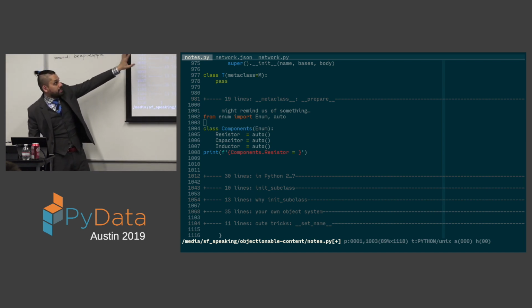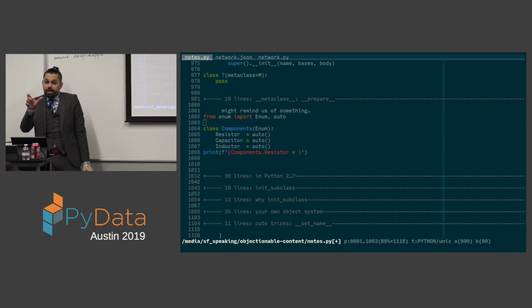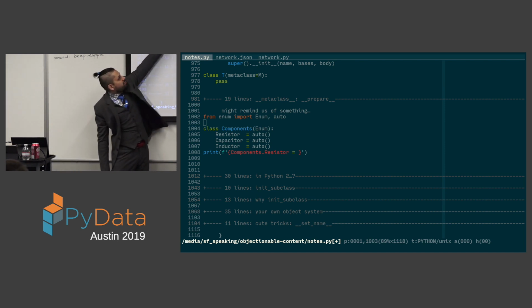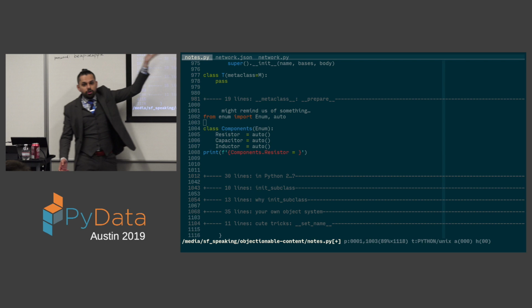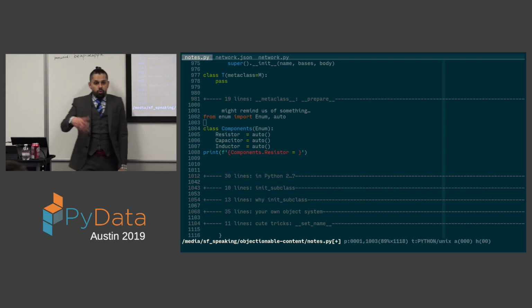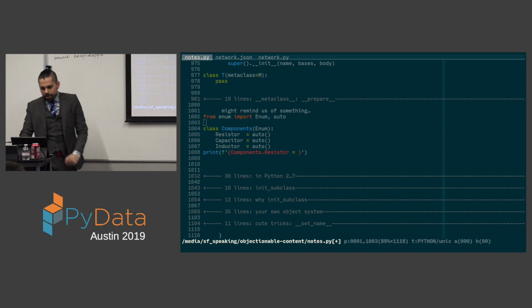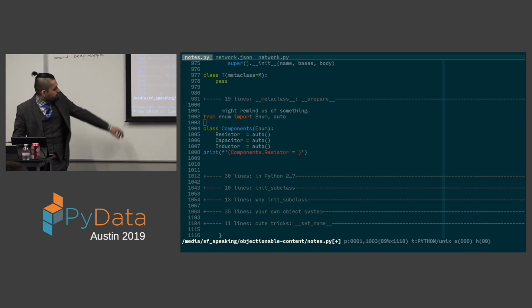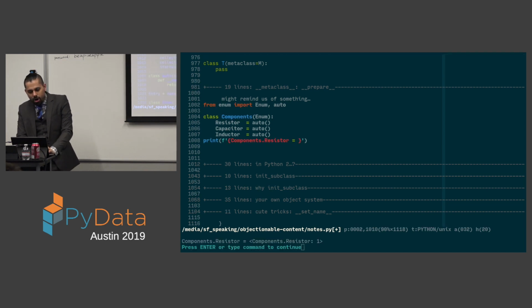One of the things that is necessary in Python 2 is that you have to provide an ordered dictionary, because Python 2 dictionaries are not ordered. So you do have to use prepare. That gives you these in order, and then you can use the new or the init on the metaclass in order to swap out these auto fields with an actual numerical constant. In Python 3, you use auto. But in Python 2, that's not possible because they didn't add auto to the enum type.